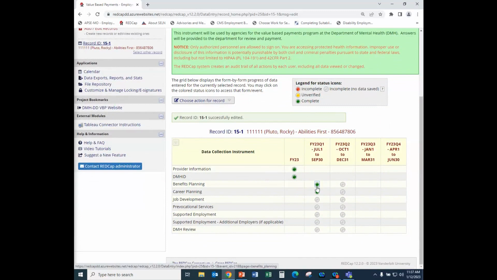But Kat, can you confirm, are there any questions yet on benefits planning, career planning, entering in the MHIDs or the provider information? My question did come through. You should see it. If not, I can read it to you. Will there be opportunity for providers to use a test individual in the REDCap system in order to get familiar with each of the required data elements for each level of service? If not, is there a different way we can access templates for each service area and the related data elements questions to be addressed? Okay, excellent question.